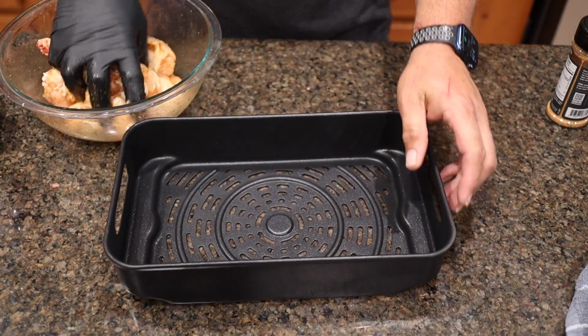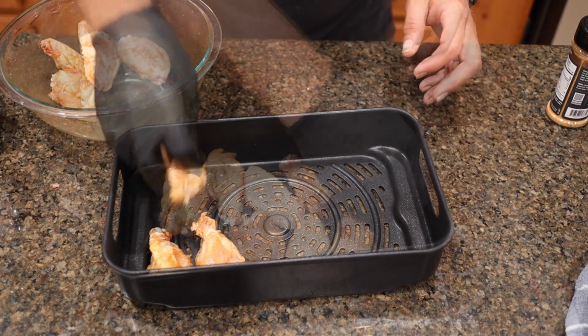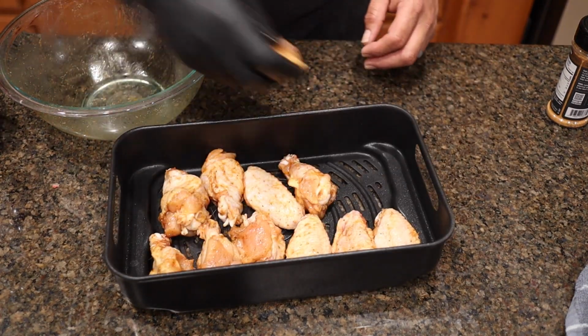So once you get them all coated up and ready to go, we're gonna take the air fryer basket and we're just gonna line them single file down on the bottom. Now this is 12 wings. This basket will hold more than that.